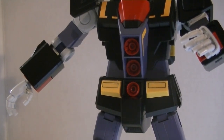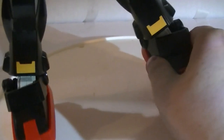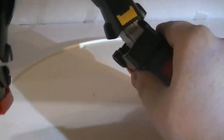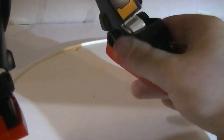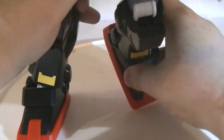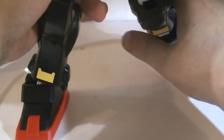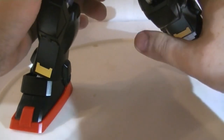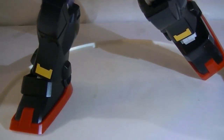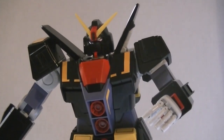Moving on. The ankles have a really deep bend in comparison to its size. They're not the best, but you get a pretty good range out of them. So you can pull off some pretty interesting poses. It can do a basic lunge pose, more or less no problems. You're going to encounter balance issues, but let's see if I can... I got it balanced. Barely.